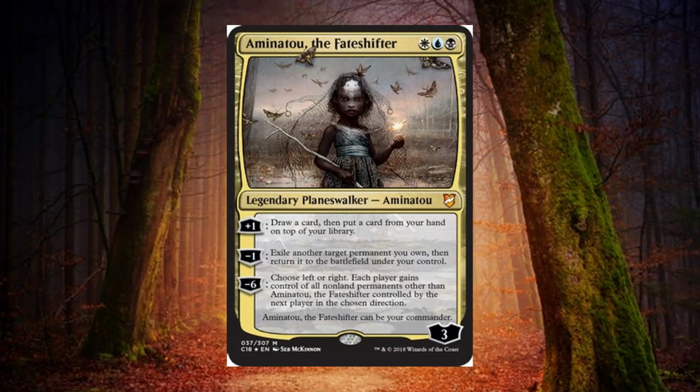So today we're doing CJ's deck tech. Who are you playing with? I'm playing with Aminatou, the Fateshifter. With Aminatou, I can +1 to draw a card and put a card from my hand on top of my library. -1, exile another target permanent you own, then return it to the battlefield under your control. -6, choose left or right. Each player gains control of all non-land permanents other than Aminatou, the Fateshifter, controlled by the person of the chosen direction. All right, so I'm assuming you're doing a lot of top deck stuff with Aminatou.